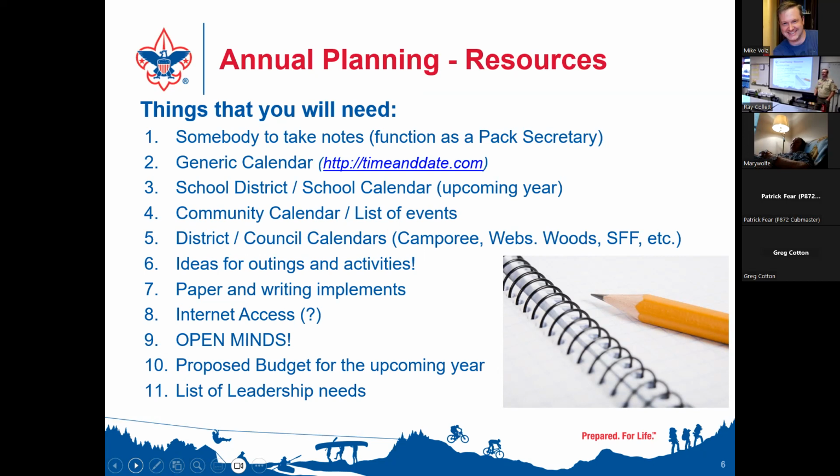That's the way it looks for us too, right? The annual planning meeting, the big meeting, is usually, we have this PowerPoint presentation that breaks down each month. Here's the things that we want to do this month. Here's the things we need to be looking forward to in that month. And we use that actually as a monthly parent meeting guide. We just try and outline it, so it becomes an outline for the year. That's great. And then the treasurer comes back and we start to figure out the budget.